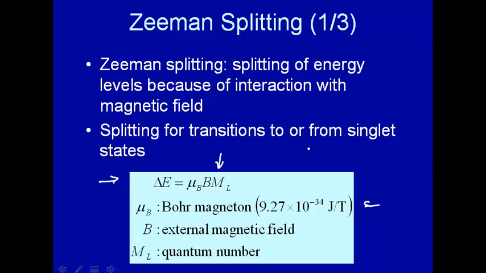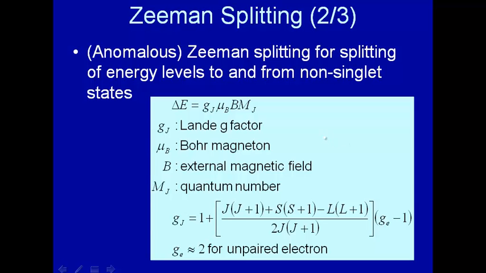Now let's consider the fact when we have no longer just a singlet state, but we have a doublet or triplet or something like that. That used to be called the anomalous Zeeman splitting. And now we're going to or from non-singlet states. The energy level separation is very similar to what was before, except you have this additional factor here, this g_j. Now you can't, since it's not a singlet state, s is not equal to zero, now you have to distinguish between l and j.